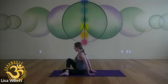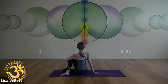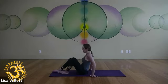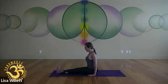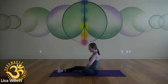And then using that right arm to continue to provide length to the spine. The left arm will either wrap around the knee or cross over. Nice. Come through center. Bring both legs straight out in front of you. Staff pose. Sit nice and tall. Keep that right leg extended. Bend the left knee. Draw it in for Janu Sirsasana.